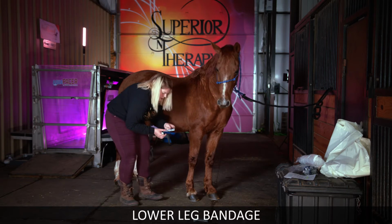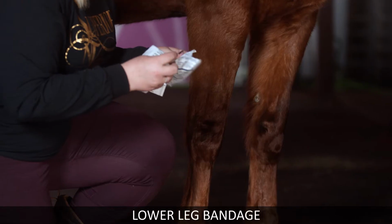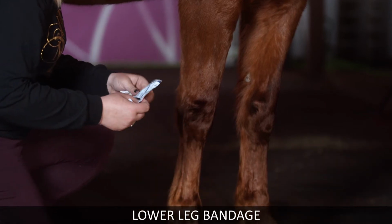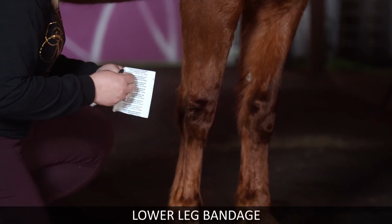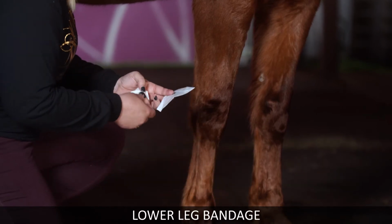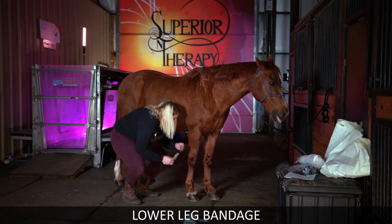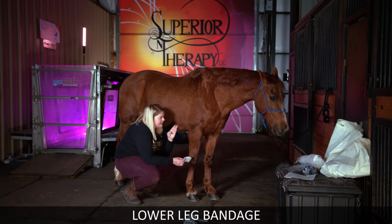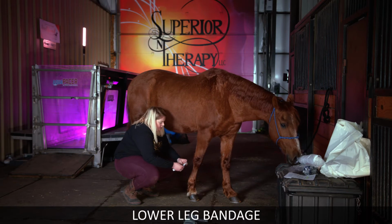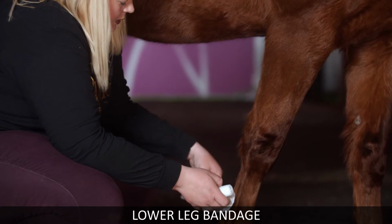So we're going to start with our non-adherent dressing. We're going to pretend this horse just had chips removed from his ankles. So you're going to put your non-adherent dressing to whichever part of the horse has your sutures. Once again, standing facing forward, not standing in front of your horse. Don't walk forward. So we're going to pretend that our sutures are on the inside of our ankle.